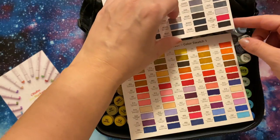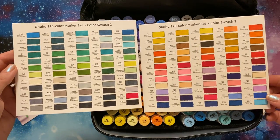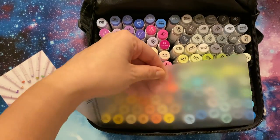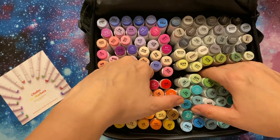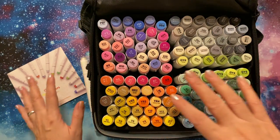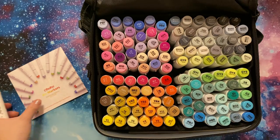As with the other one, they have the brochure and the color swatches on these cards, which is really nice. You can kind of get an idea of the range of color, which is also quite nice. And same as the other one, it is a more structured case where you have the dividers and you're able to more or less keep your colors in color groups. Of course, they're going to move around a bit within their little groupings, but it's better than having them just kind of flail everywhere.